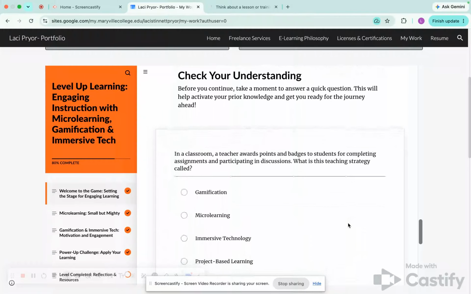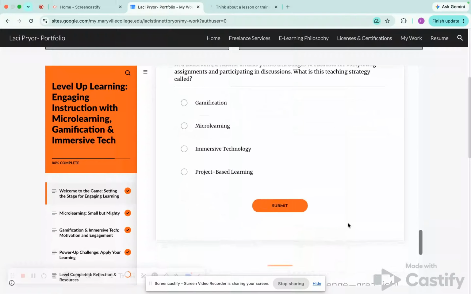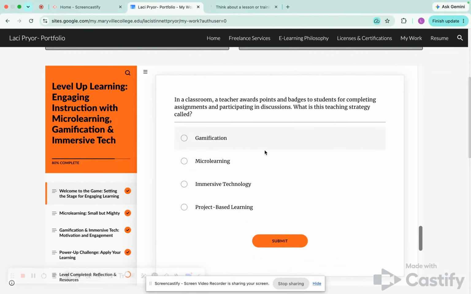And then at the end of each lesson, I do have short formative assessments. This one is just a 1-question assessment. It is multiple choice. The learner can pick the answer and submit, and it's going to tell the learner if their answer was correct or incorrect, and if it was incorrect, it's going to go over what answer is correct and why.